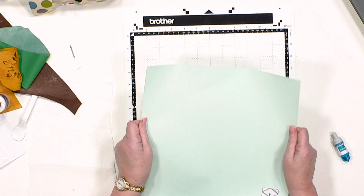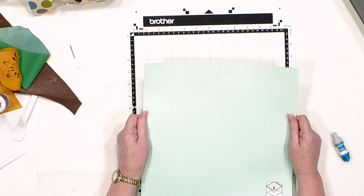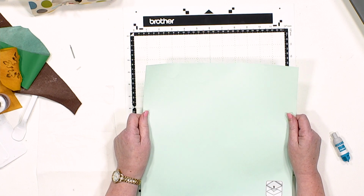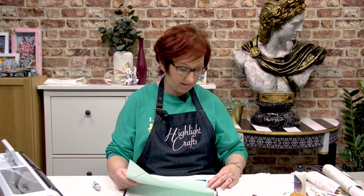Now these don't come, I don't think, unless you've got a CM900, and I'm having to remember this because it's a while since we've done that. I think you got 1 or 2 with your CM900, but any others you didn't. So these are what we call high contact adhesive sheets. We do have them on our website. If they're not in stock, let us know and we can get them back in for you. And this will stabilize your fabric without having to iron anything on the back.